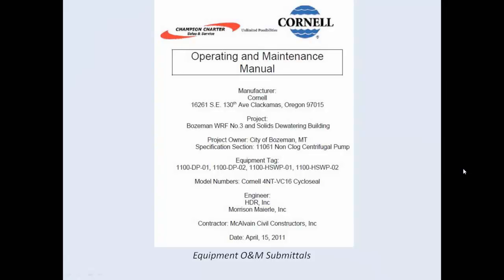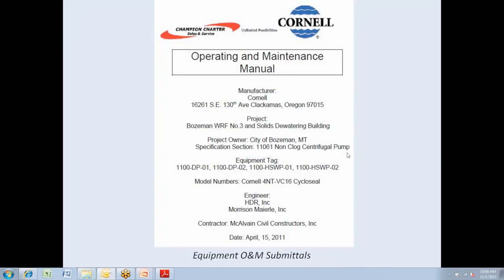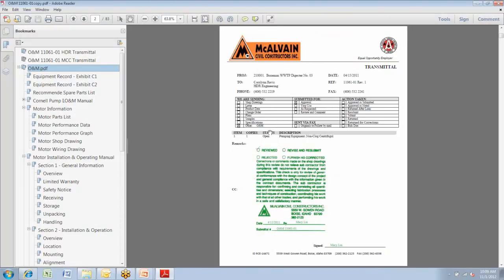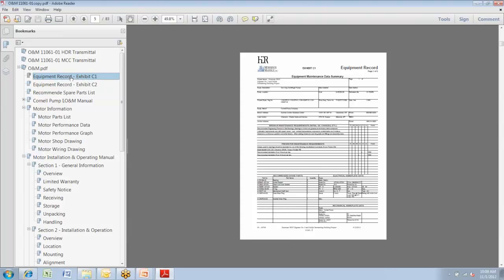This is an actual O&M submittal for a Bozeman wastewater treatment plant project, and this shows the cover sheet showing the electronic review by HDR, the engineer. On the left-hand side, you can see this is actually a smart table of contents for this whole PDF. It gets into the specifics of that whole submittal. If you want the motor information or parts list, all these things are easily searchable, getting into that specific piece of equipment, even all the way down to bill of materials. It could even be spare parts, and then it even shows here the certified performance test results.